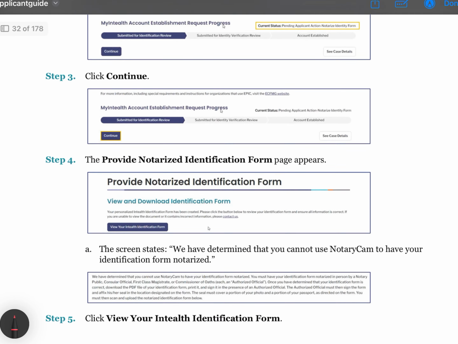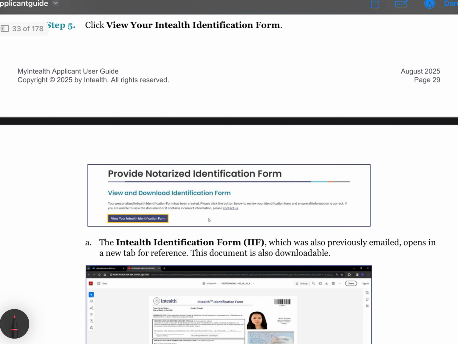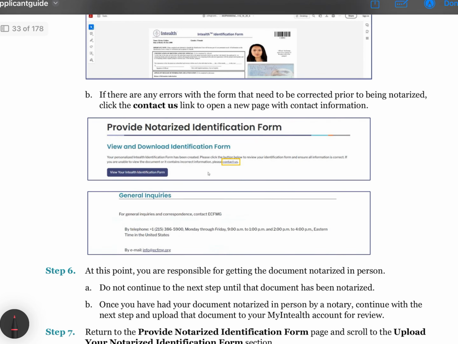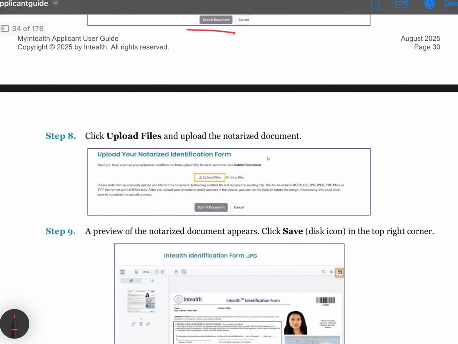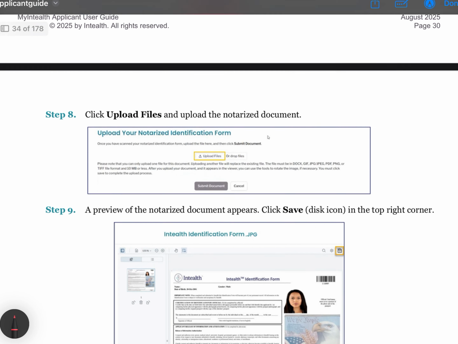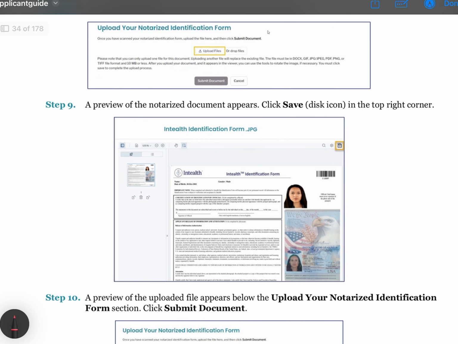Many of the steps are similar, but in the end when you go to view your MyIntealth, it will be shown like that, and you have to submit your documents, like upload your notarized identification form and upload your files of the notarized document, and they will approve it.